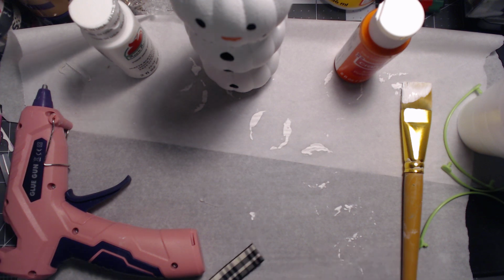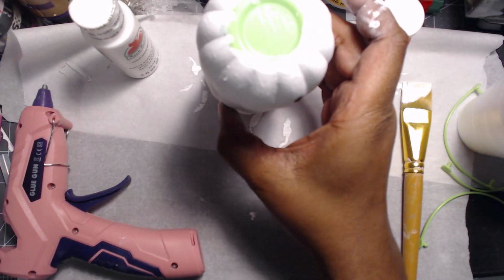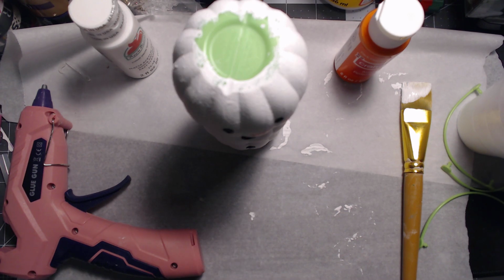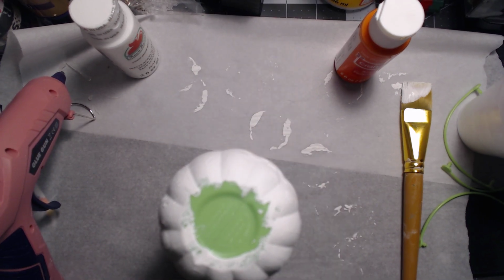So what we're gonna do is take this and a little bit more. Uh-oh. I'm just using regular scissors to cut fabric. Not good. If you have fabric scissors, use your fabric scissors, okay? And we're gonna put this on the side, right? So we're gonna let these dots dry and then we'll put it on. All right, so we are all dry. This one little dot is giving me a little bit of a worry, but that's okay.